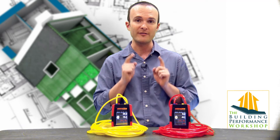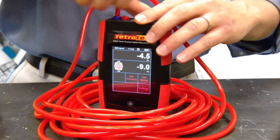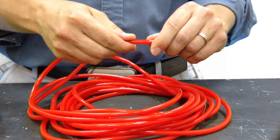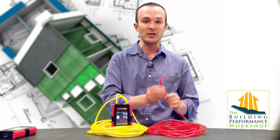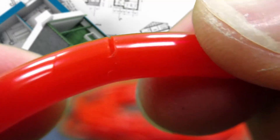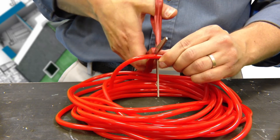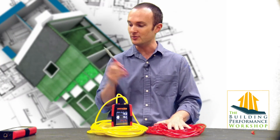When you come back to the office, you want to find out where the hole is. I'm going to go ahead and unplug this hose and run it through my hands, starting at one end and simply feeling along the length of it. When I reach the other end of this hose, I find that somebody took a sharp something and stuck it in there — that was me, so that I could make this video, but it happens all the time. When you do find the hole, just take scissors and trim it right off. Now I've got an intact hose.